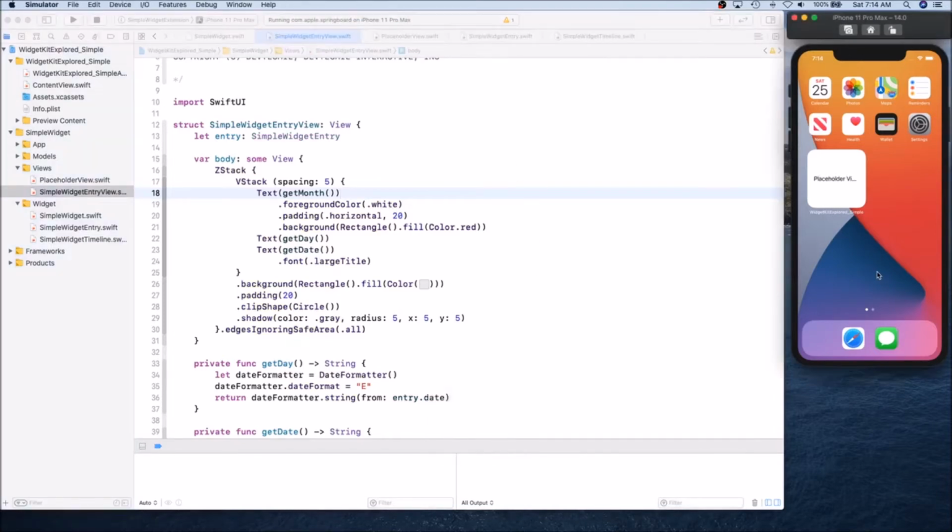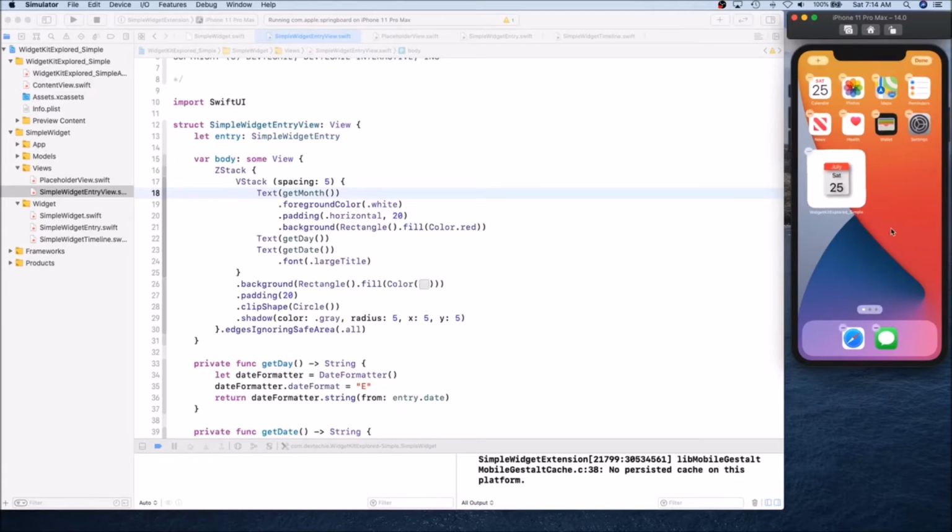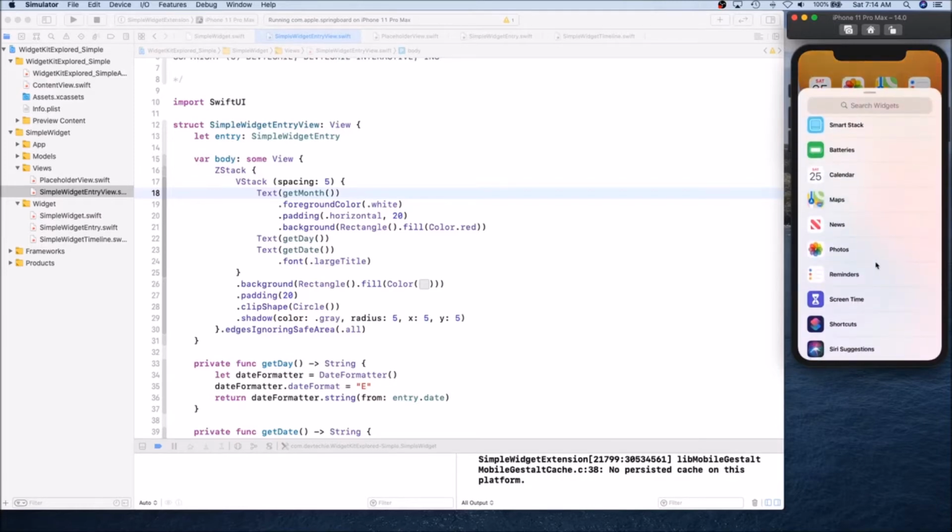Okay, and we have our widget loading, still waiting. Okay, as you can guess, it's running a little bit slow, but there we go. And now if I hold and add widget, there we go, it's now showing up.